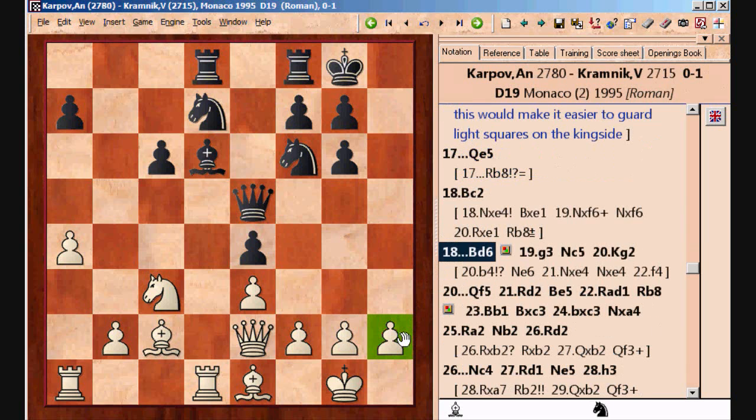and white has to play g3 to block the diagonal, but this weakens the light squares, and the bishop is still on the board. The light square bishop is still on the board, but it's just too far from the king side, and he's not able to bring the bishop back to the king side on time.